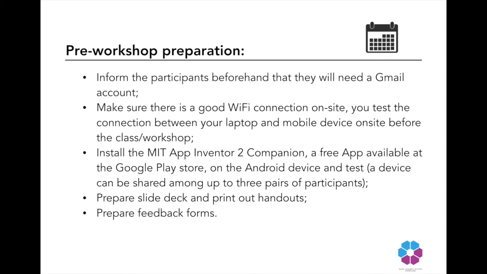And the last two are to prepare a slide deck and print out the handouts. If you want to have the blocks that you need to create the app that you will be creating during the workshop, you could just print out the handouts and give them to the students. Although this is not necessary, you could also have a slide deck and just show them the procedure, and they can follow step by step. And this is optional: you can prepare feedback forms so that you know how to improve your workshop for the next group of people.